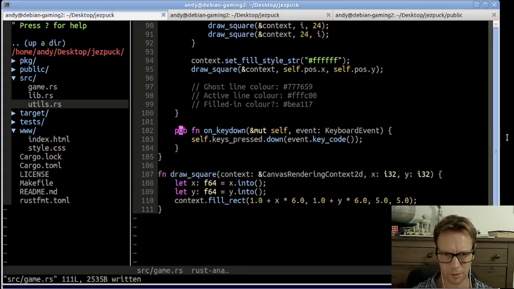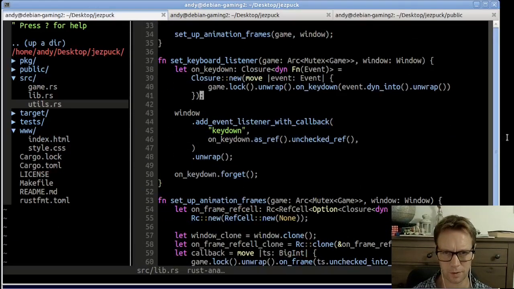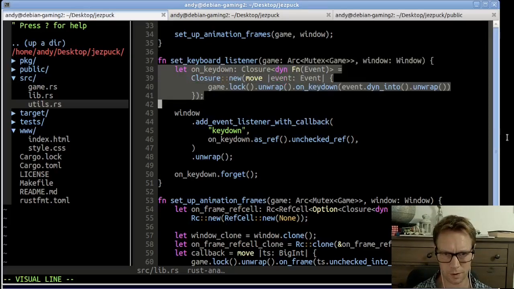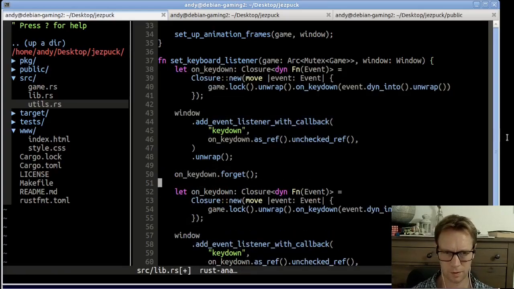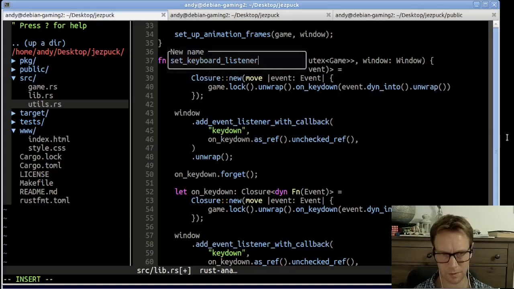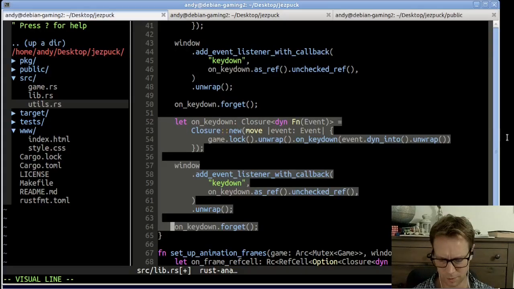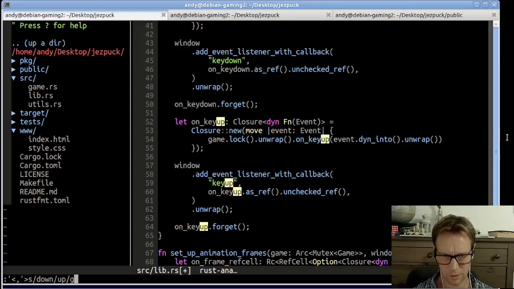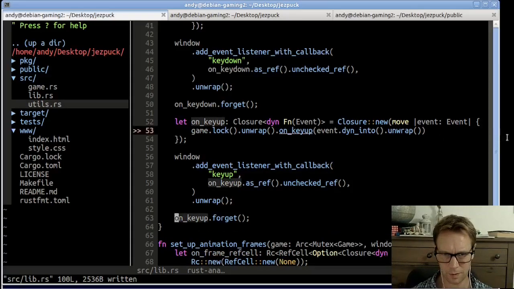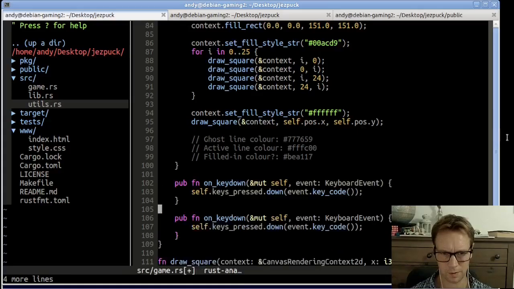Now, we also need some kind of on key up, which I think we haven't implemented. So we've got to go back to the game framework code and do something pretty similar to this. I guess we can rename this set keyboard listeners with an S. And these should all be key up. Is that good enough? That might be good enough. Now we just need a function called onKeyUp to exist. And it's going to be nice and simple, because it's just going to call up.